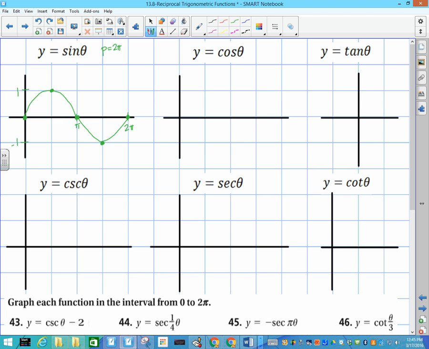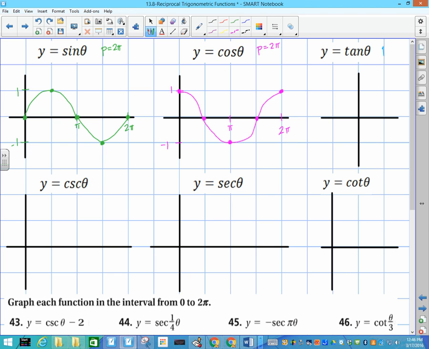Okay? All right, let's look at our cosine function. Our cosine also has a period of 2 pi. So I'm going to go out 4 tick marks, label it pi, then 4 tick marks, 2 pi, halfway, pi, up to 1, down to negative 1. And remember that my cosine starts at a max up here at 1, ends at a max. Halfway between is a min, and halfway between those points are zeros. And so that gives me this picture of what it looks like over one period.